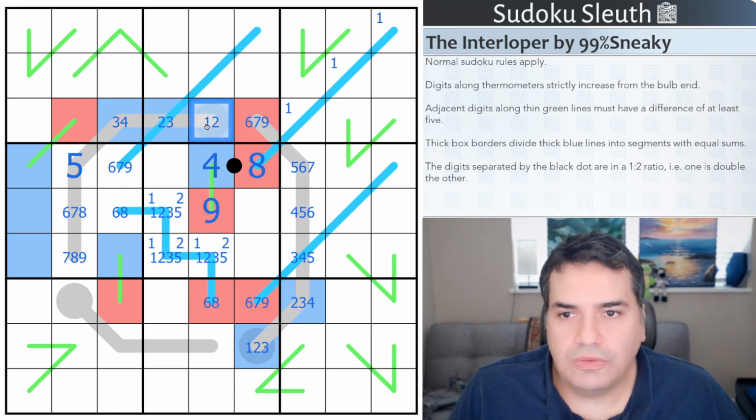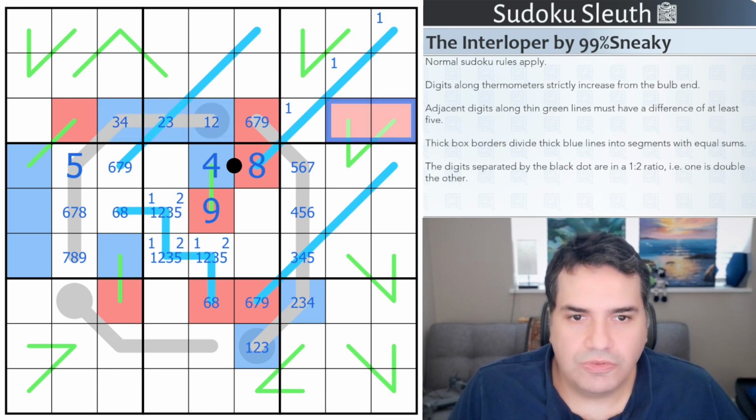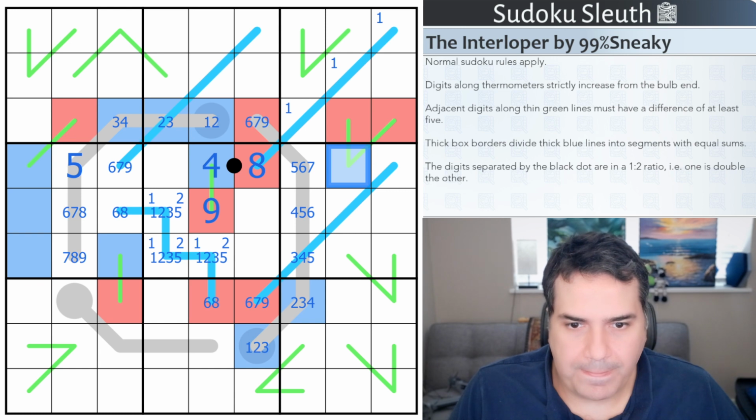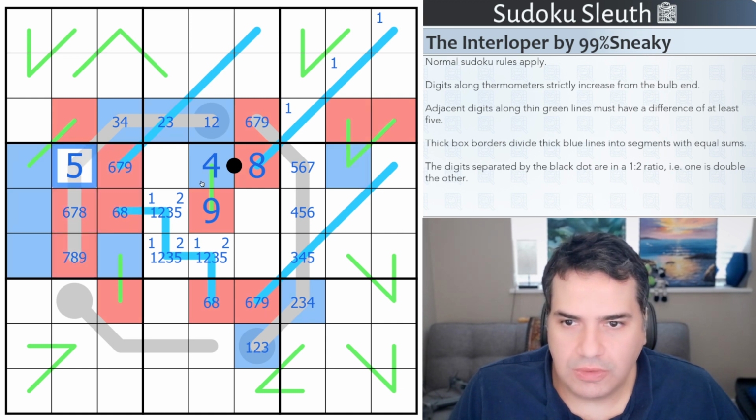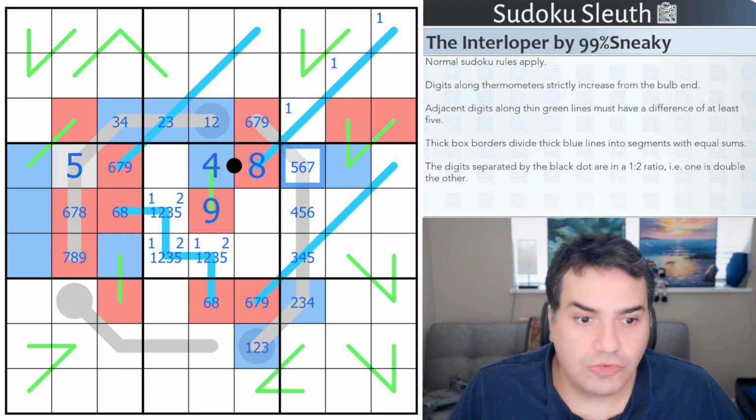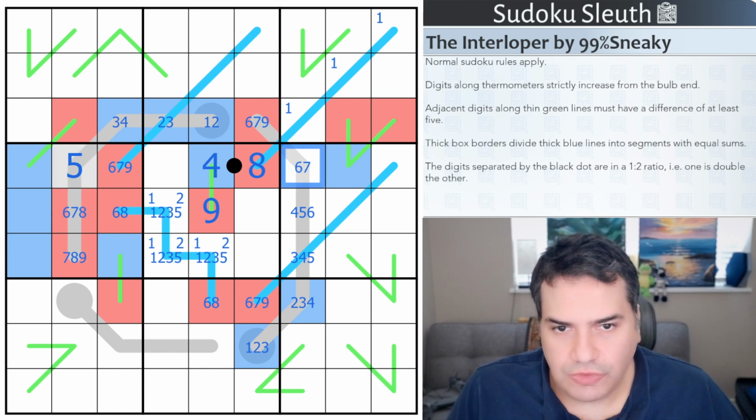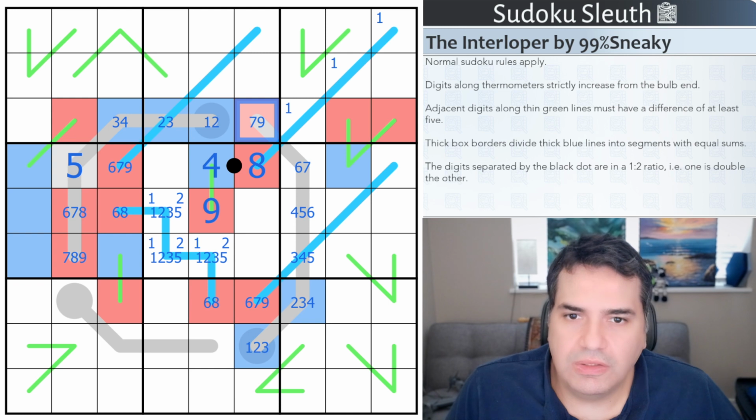3 low digits in row 3, so it is a polarity cell, means that these have to be high digits. Otherwise, how am I going to get 5 low digits in one row? This, therefore, is a low digit. These are high, I can see that. This is 5. This is not 5. That, I was going to say it removes another degree of freedom. Not really. It does for only 2 cells.